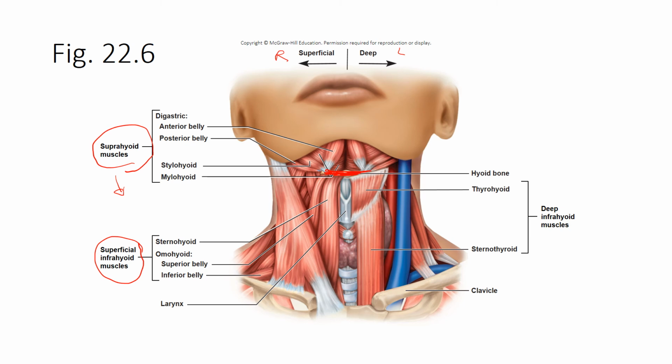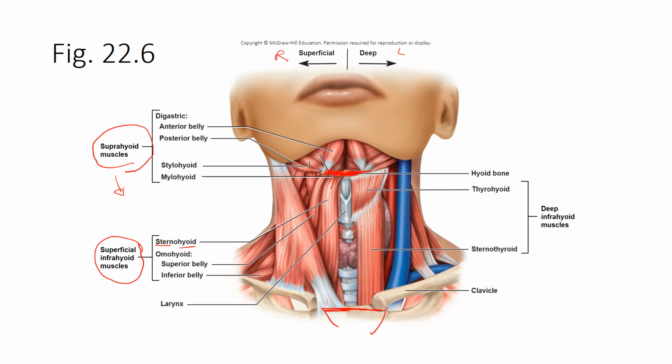Okay, in the infrahyoid muscles superficially, you're going to find the sternohyoid. From the name, it comes from the sternum and goes to the hyoid bone. This is the hyoid bone, and this is the sternum in the back here. All this will be the sternum. And the omohyoid has a superior belly and an inferior belly. And of course, this is the larynx, the famous larynx. These muscles actually control a lot of the voice, etc. And of course, what covers all these muscles will be the platysma. Remember the platysma in the first slide?